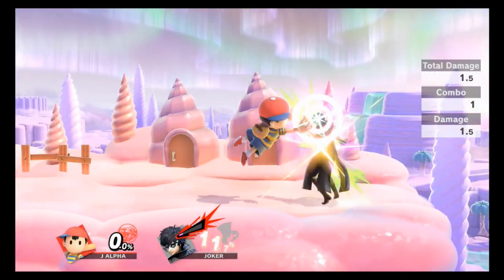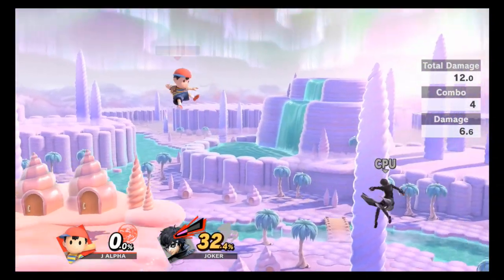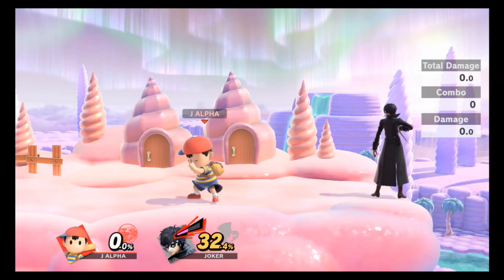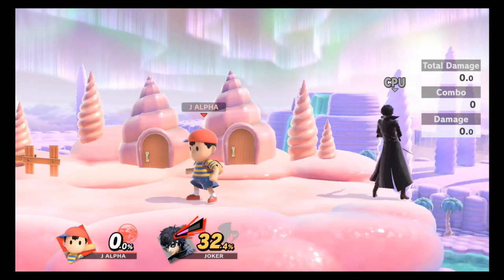The fact that he can pretty much do it into itself and keep dragging your opponent offstage with it is just more icing on the cake. And it is pretty solid coming out at frame 8, so it is a little bit quick too.